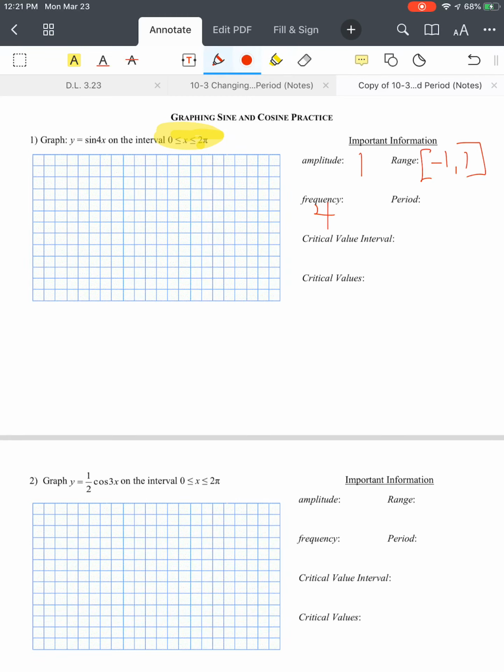So let's talk about what a cycle of sine looks like. I'm going to draw in my midline, just as a little sketch down here. A complete cycle of sine has 5 main points. We start at the midline, we go up to the highest, which in this case will be 1, back to the midline, then down to the lowest, in this case -1, then back up to the midline. Those 5 main points is one cycle of sine.